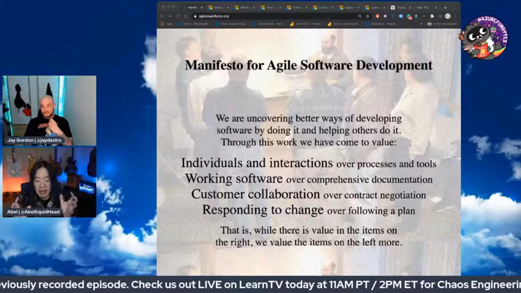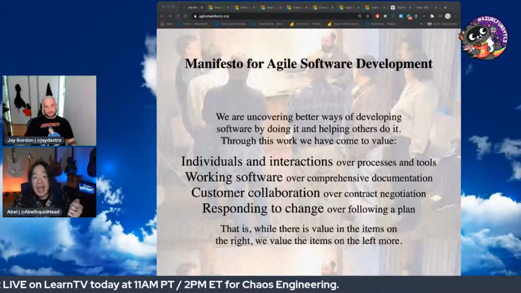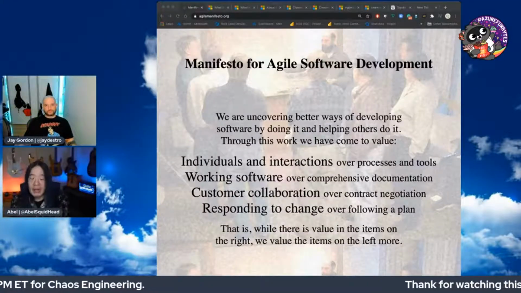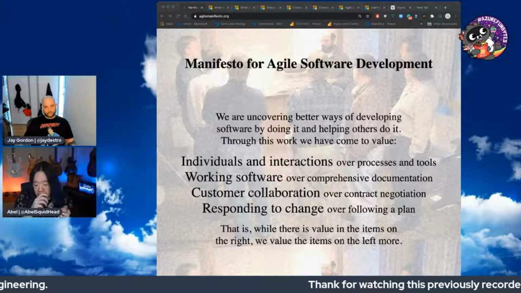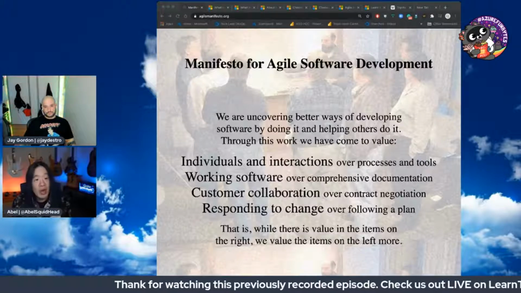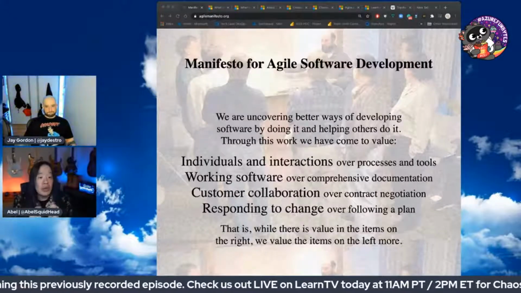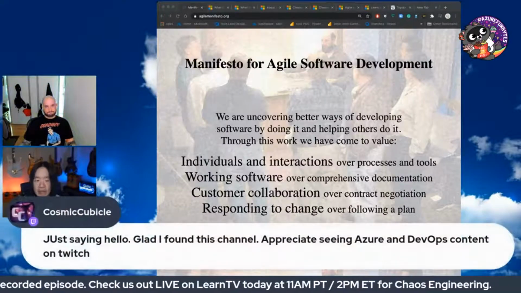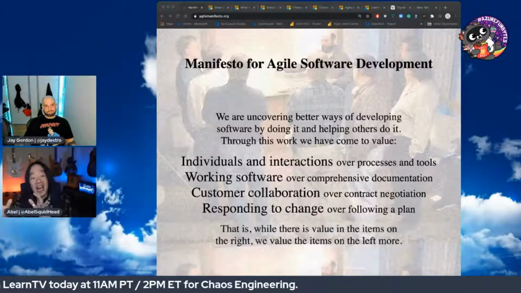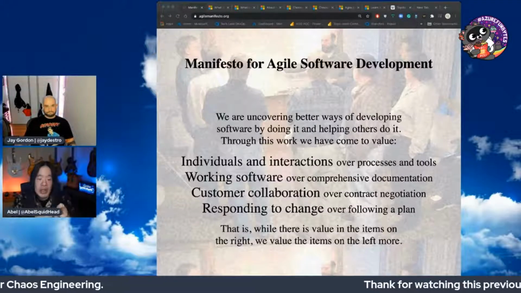Documentation is absolutely vital. And again, remember where this is coming from: the manufacturing world, where you need to have extensive docs so you can make sure you manufacture exactly what you want. The problem when you try to apply those same principles to software is people don't really realize what it is that they really want until they start clicking on the screen or touching their phones or whatever, right? That's really when we start figuring out, oh, I thought I really wanted it this way, but now that I'm using it, I really want it this way, right? That's why it's so important to have working software versus just a document.